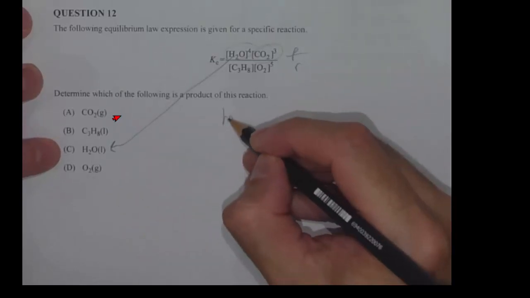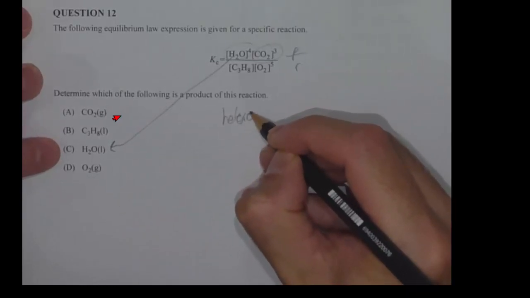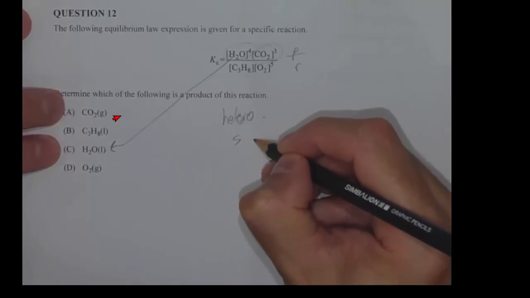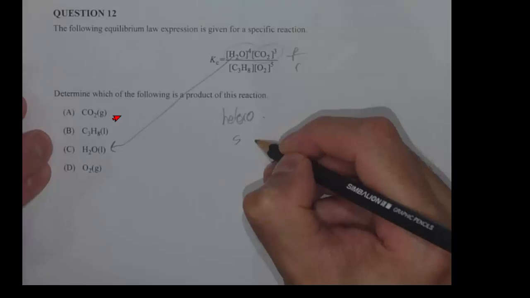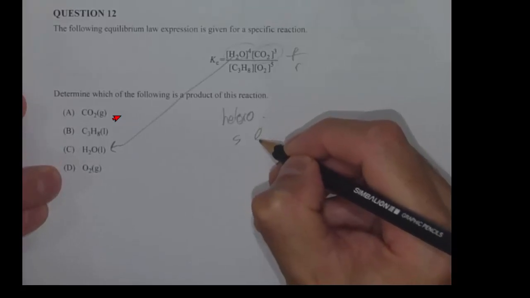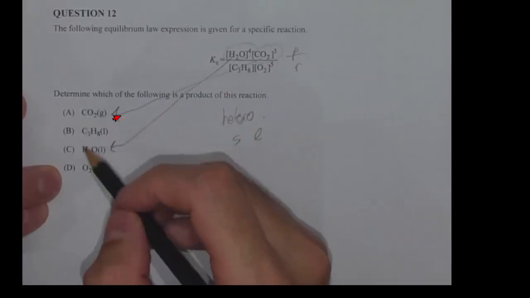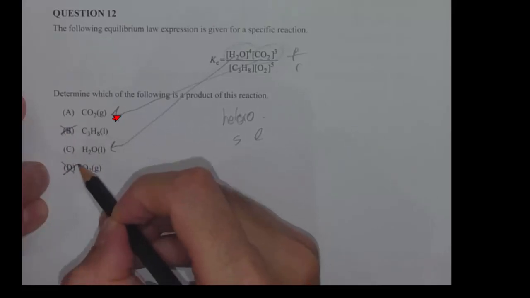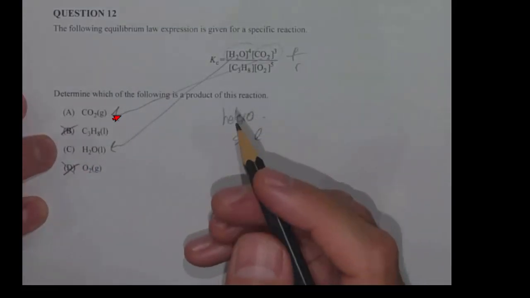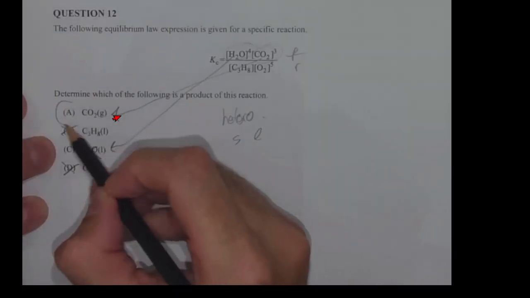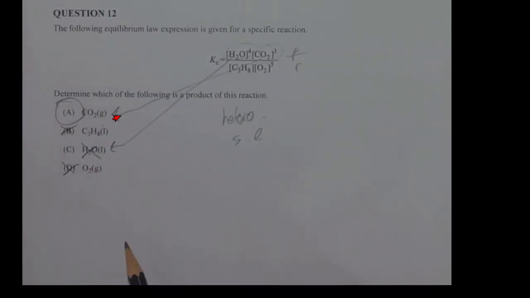So this is a heterogeneous reaction. And for heterogeneous reactions, we remove solids and liquids. And even though we have CO2 over here, we can't have the reactants because we're looking for products. And this one here is a liquid, so we'd remove it, and so it'll be A. Well, that's a good nasty one.